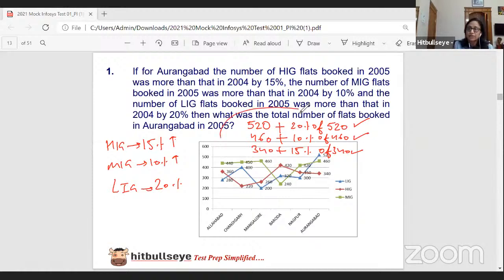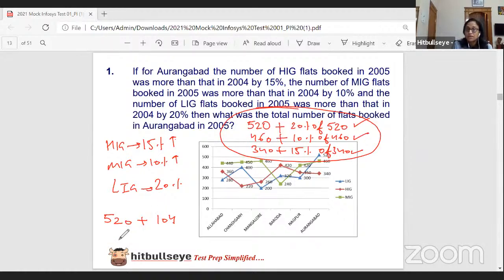Now, when you're doing this calculation, there is a small tip which I want to give you. You are having a number like 520 and you are adding 20% of this number. Now, 10% of a number will always make you move one decimal to the left. So that will be 52. And what is double of 52? It is going to be 104. So if you handle this calculation like this, trust me, it will be much faster.